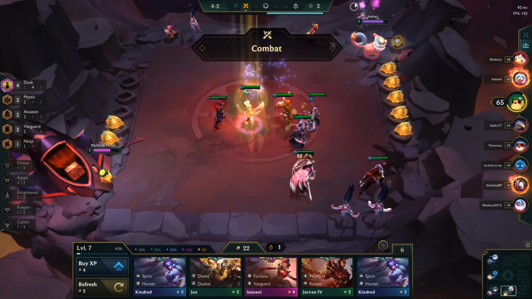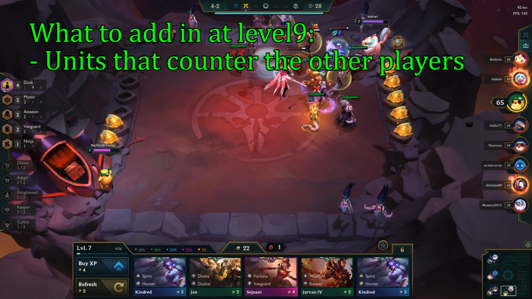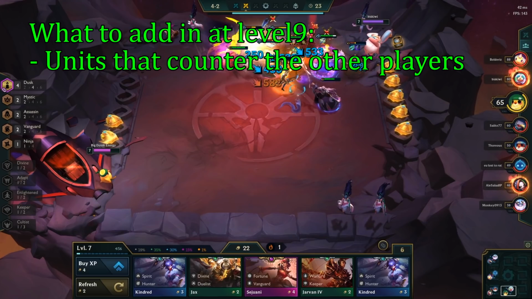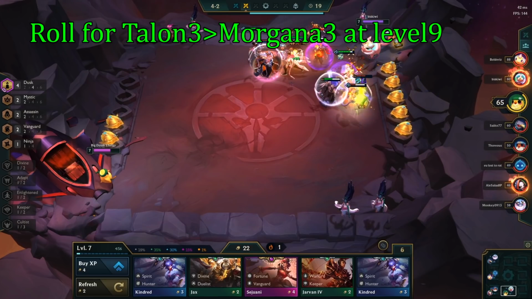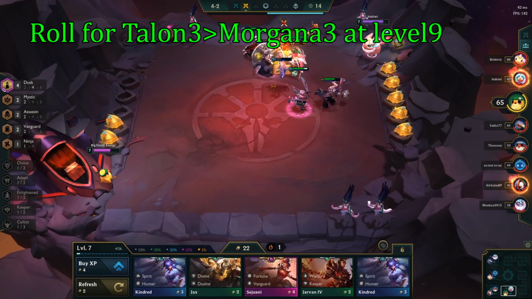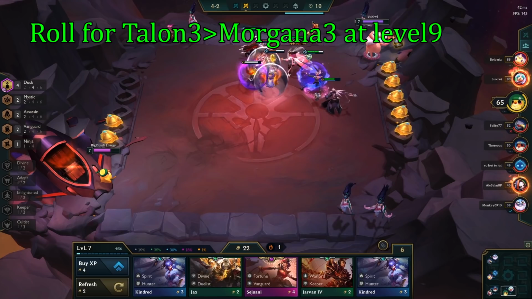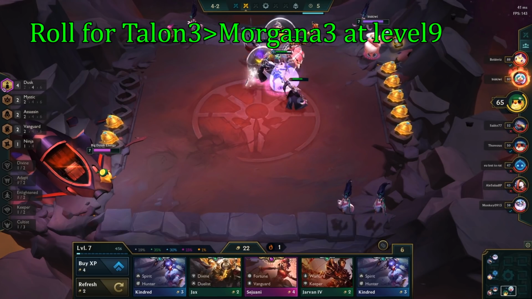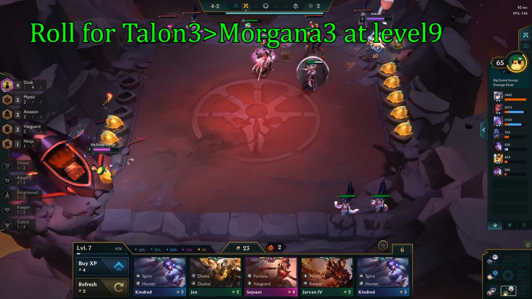At this stage in the game, there are a few players left, so what you add in wants to counter the other players. This means that if there are Brawler Ashe players, add in Vanguards. If there are Mages or Auri comps, add in 4 Mystics. Another thing you can do at level 9 is to roll for Talon and Morgana 3-star. The game will almost never last long enough for you to 3-star both, but your priority is Talon then Morgana. But note that if you find a lot more Morganas than Talons, then go for her instead, as any of these 3-stars will be enough to get you the win in most cases.